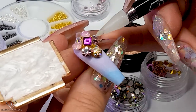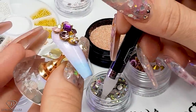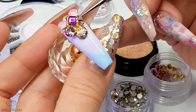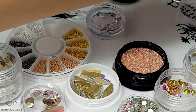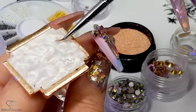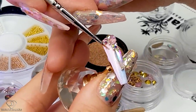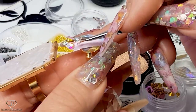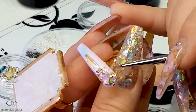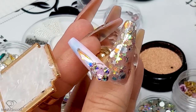And I think you cannot go wrong with the crystal placement. Okay, so in each of those empty spaces, I'm filling up some crystals to get a nice transition. That looks so pretty, the chain. Okay, same on the other side. Pick up some caviar beads. And for this part, I really like to use the old brush, so it's easier to move than with the gem picker.